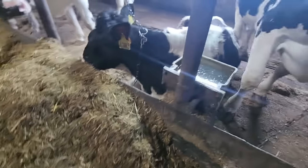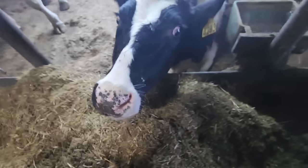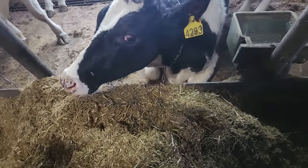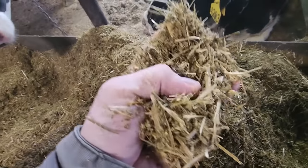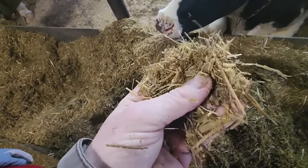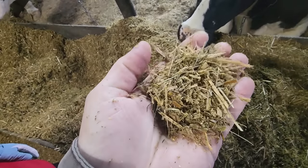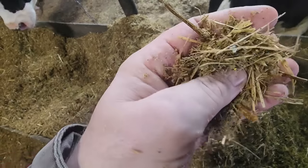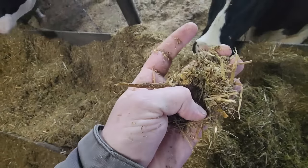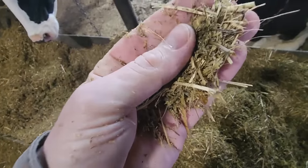This is what they're eating. So you got water bowls and feed. A mixed ration. Very delicious smelling. So this is fermented hay. You take hay and you put it in a pile. You can do it either in a pile, smush it down, put plastic over it to ferment it, or what we did at home is bale it. Put it in bales and same thing, put it in plastic. But it's baled wet, not dry.